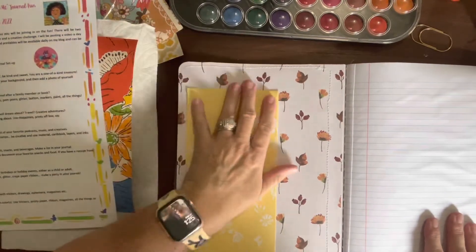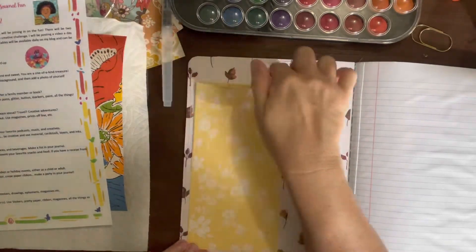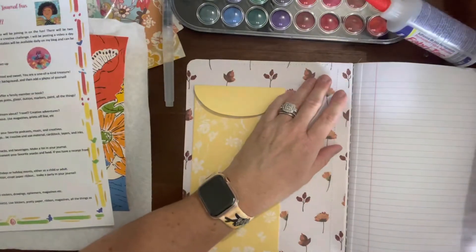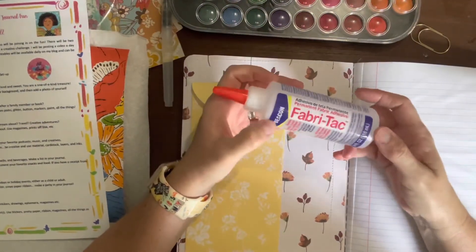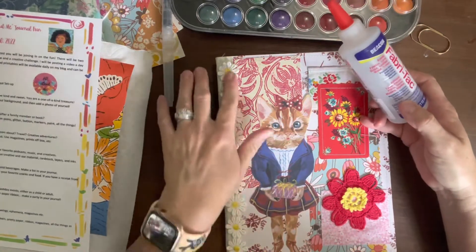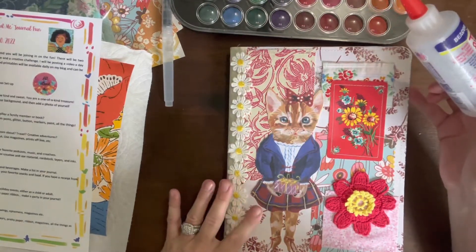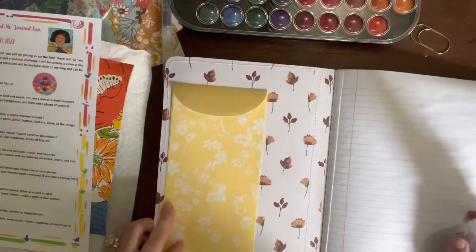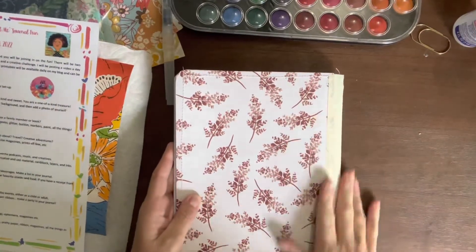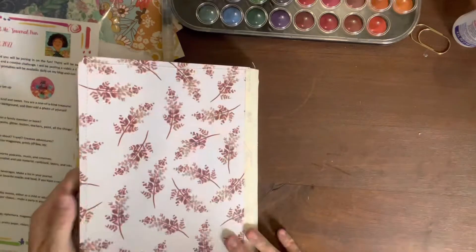You don't have to have any kind of special envelope — you could even just do another piece of scrapbook paper, cut it, and then do along the edges with either sewing or glue. I really like this glue called Fabric Tack — I've featured it on here before. It's the glue I used to glue down my cat and my trim and my little crochet flower. It is for fabric but you can also use it for paper, and it is super strong and holds up really well. Then the back I used another coordinating piece of paper from the same pack.